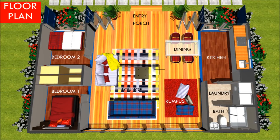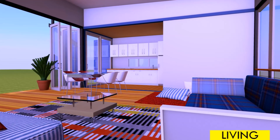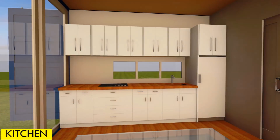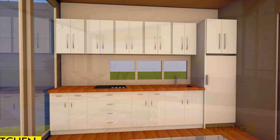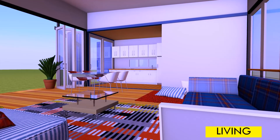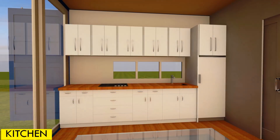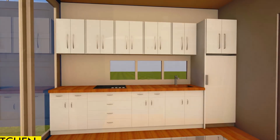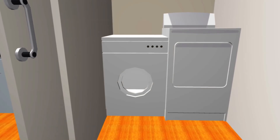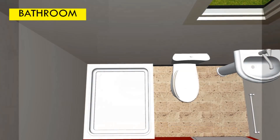We've managed to accommodate the wet core of the house in one 20-foot shipping container, comprising the open plan kitchen which has overhead cabinets to provide adequate storage space. We also have a small laundry space adjacent to it, and next to that a full bathroom. The laundry space and the bathroom have been fitted with pocket sliding doors to make it easy to manage the limited space inside that shipping container.